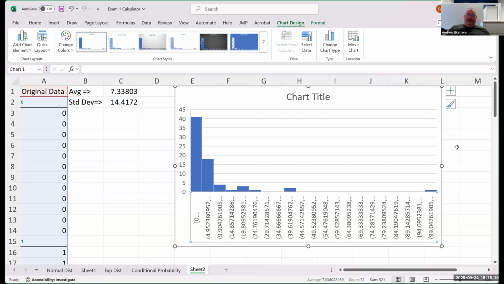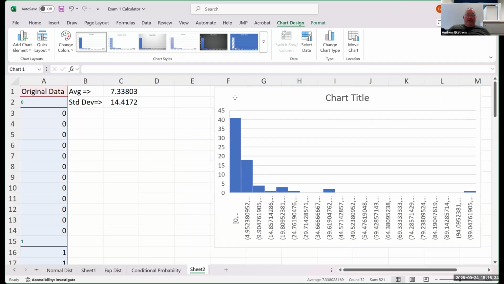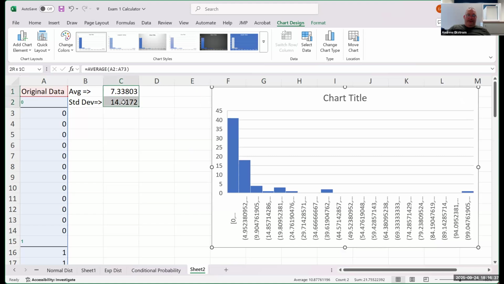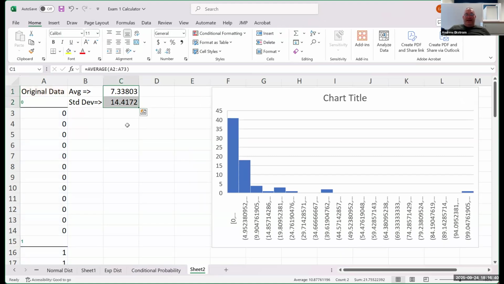Because of the way that the data looks, to me, this actually looks like it's either exponentially distributed, or I would think that it could be what's called log normal distributed. If this data was exponentially distributed, these two values here would be approximately the same value. So if I had an average of 10 and a standard deviation of 12 or something like that, I'd say, okay, that's close enough. But looking at the data that I've got here, it looks like the standard deviation is about 2 times what the average is.